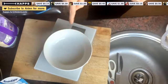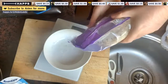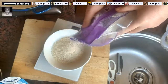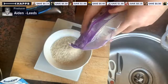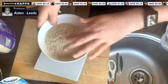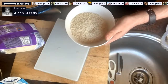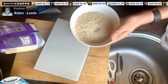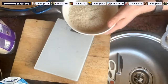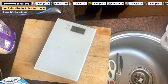We're doing the rice first. What did I say? 180, didn't I? 180 grams. Although I always have quite a lot of rice anyway. Or maybe if you want, just do the rice as much as you would need. So just do 120 grams of rice. Now it says here to cook this, you want to place 75 grams per person into a non-metallic container with 350 milliliters of water per person. I'm just going to pop this straight into my hot boiling water and get that simmering.